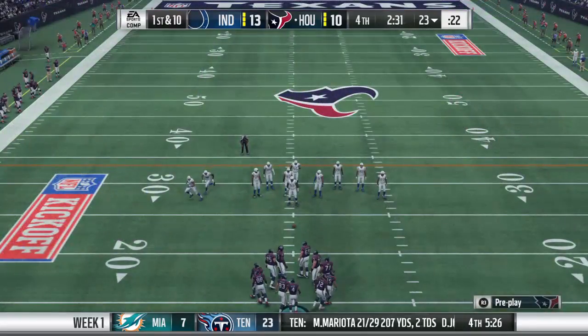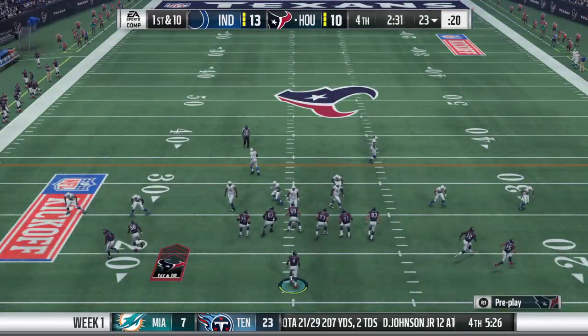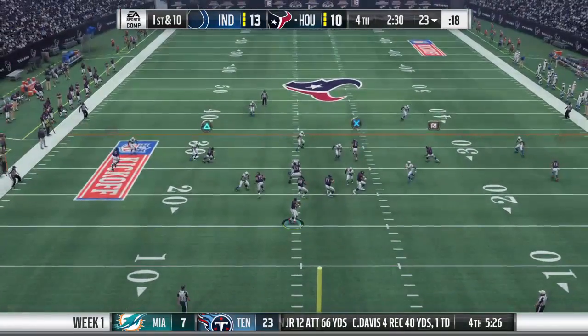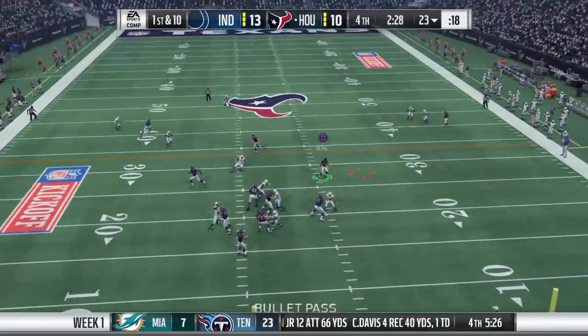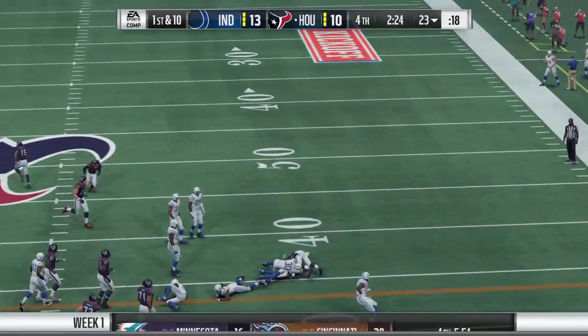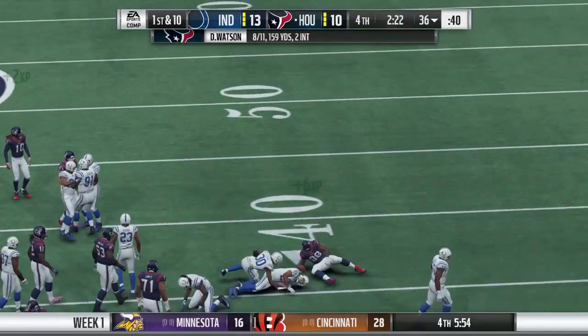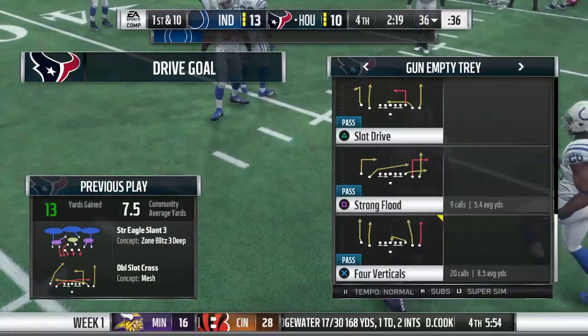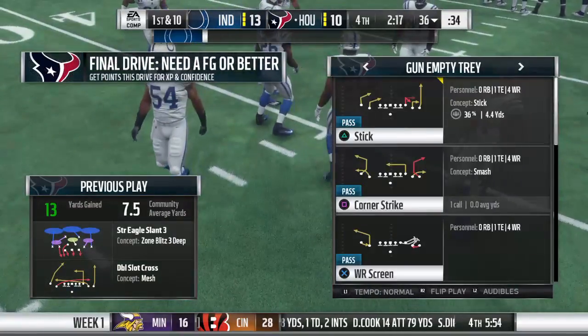Just week 1, but already plenty of intrigue with the games going on, and this one no different as we come up on a 1st and 10. They go back to the air here after the INT on the last drive. And a quick throw here, that's complete. And they're able to get this one across the 35. A fresh set of downs on a gain of 13 there for the Texans.